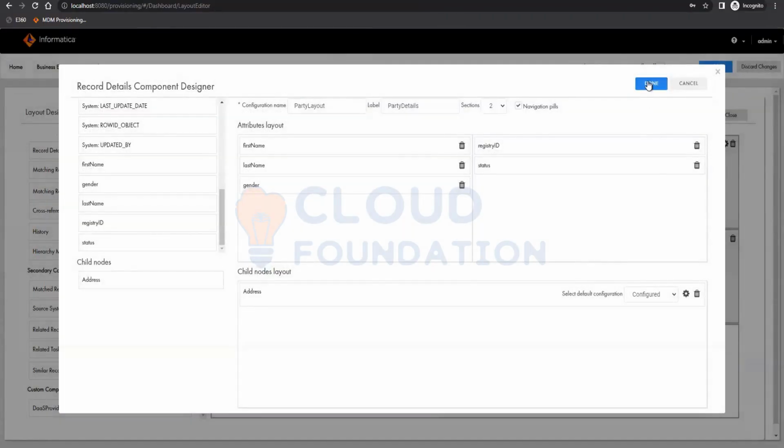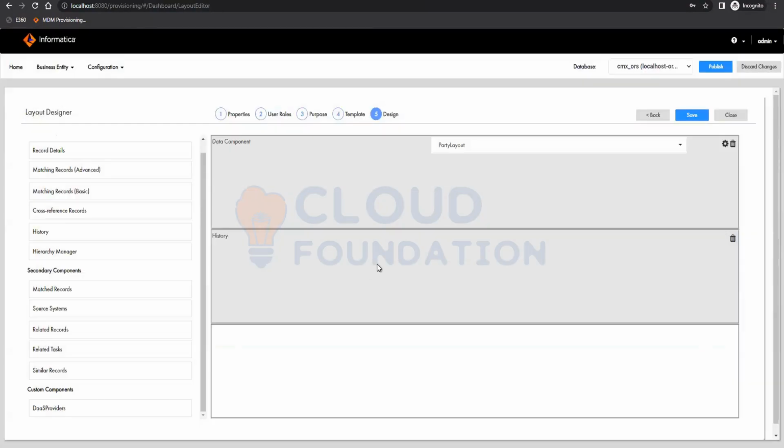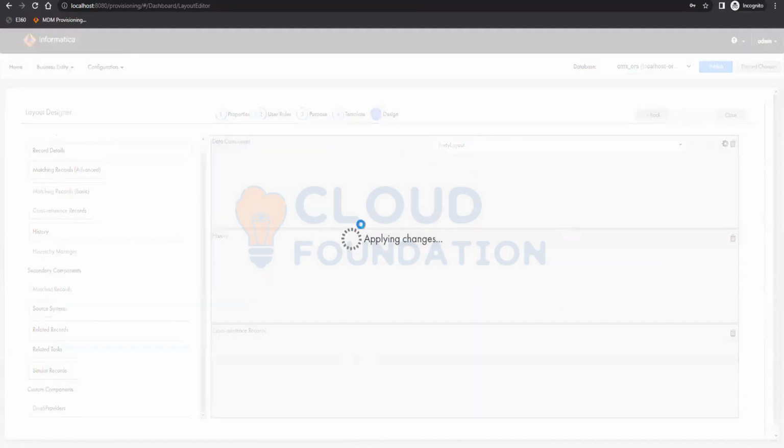That will be, this will be showcasing me any history. If I want to go ahead and see the cross-reference as well, I can use the cross-reference over here. This is how I will be seeing the party. How will we see that?